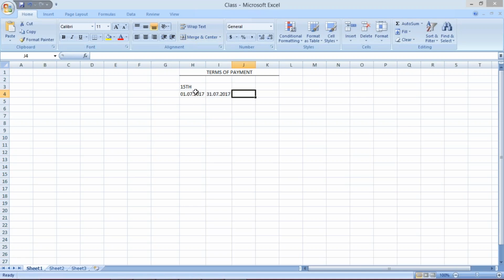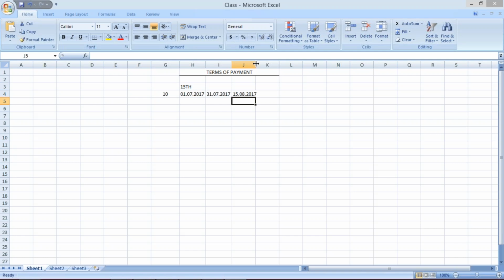Now let's suppose we have posted a total of 10 invoices. What the vendor says is that whatever 10 invoices are posted in this period, in the sense completely for July, all these invoices should be paid exactly on 15th August 2017.